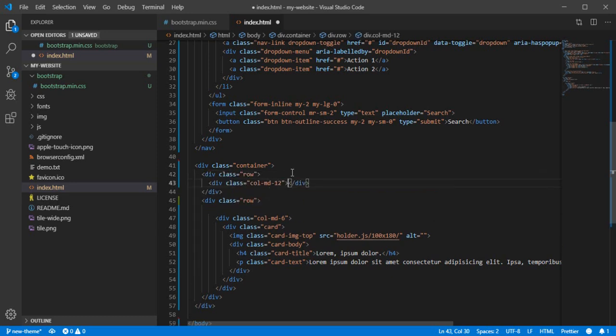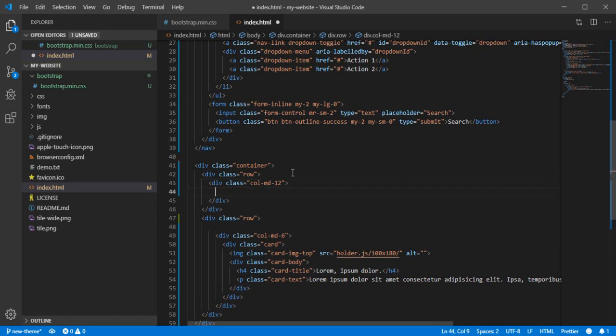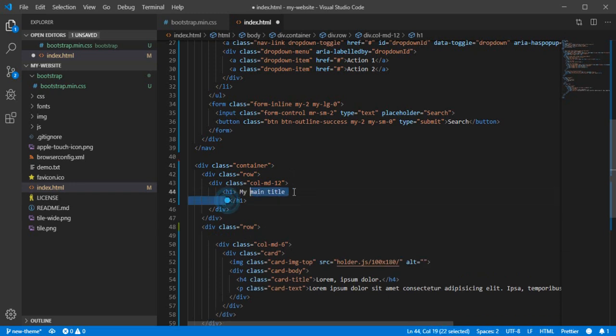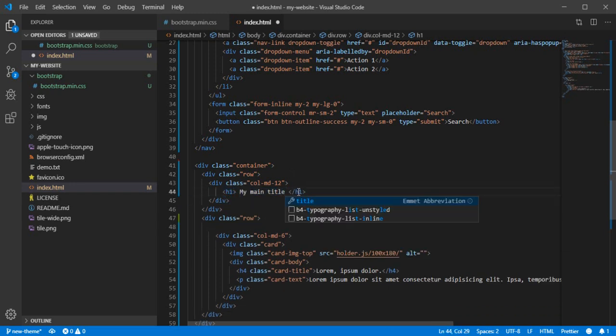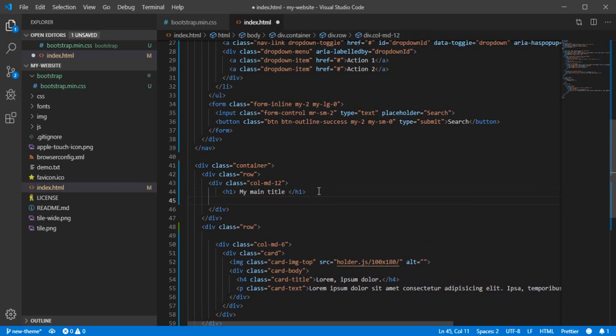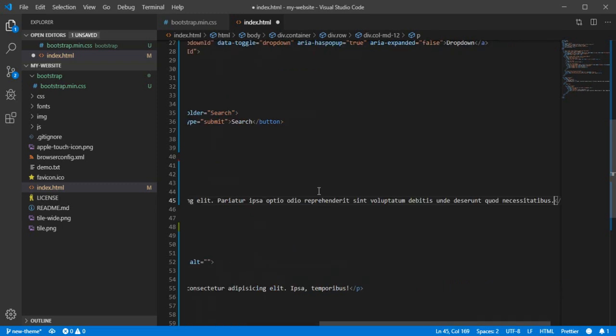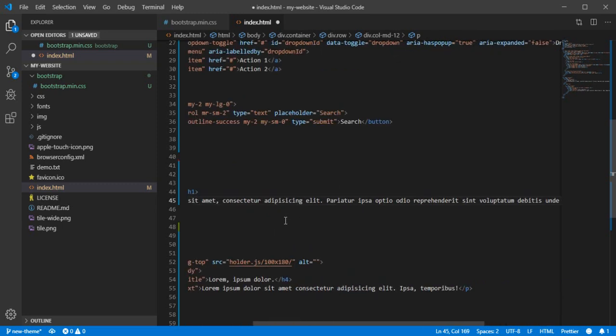Hit enter, and in this div we will put the h1, so I just copy it. Let's make a paragraph, hit enter, with lorem 20. Yeah, it will be like that.